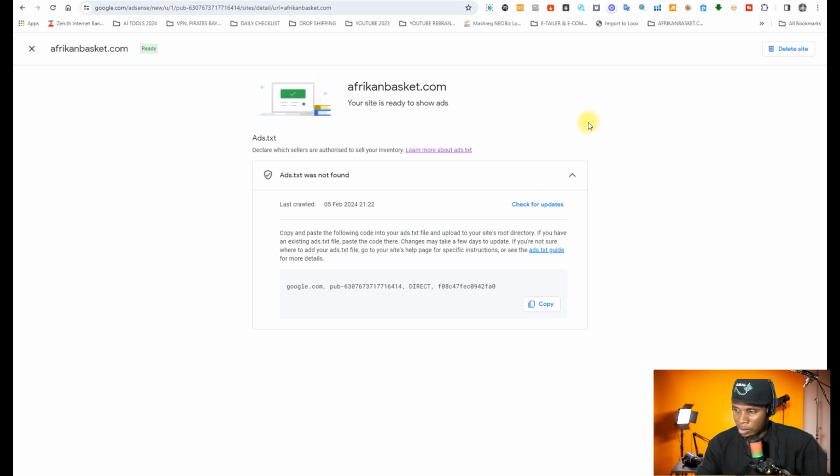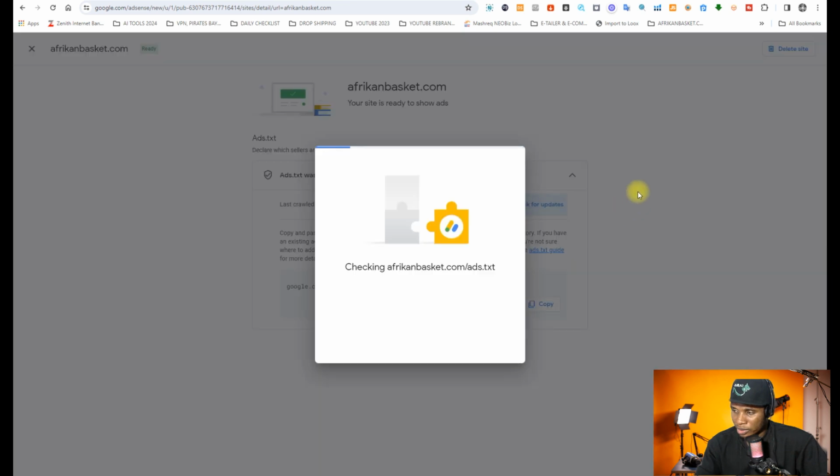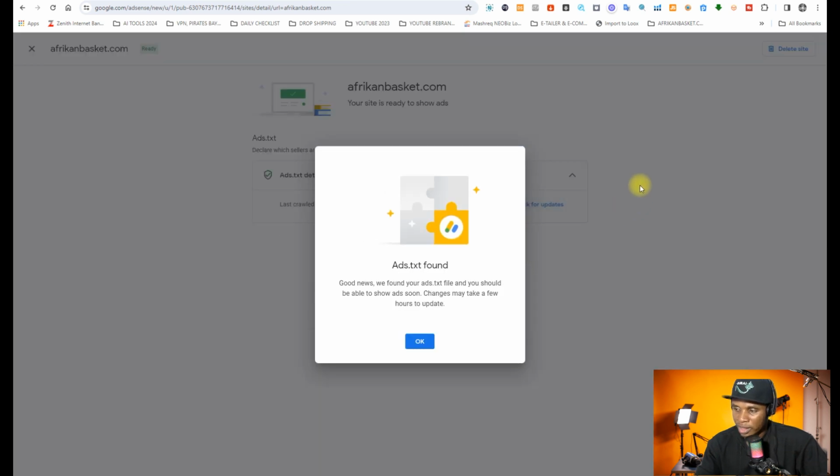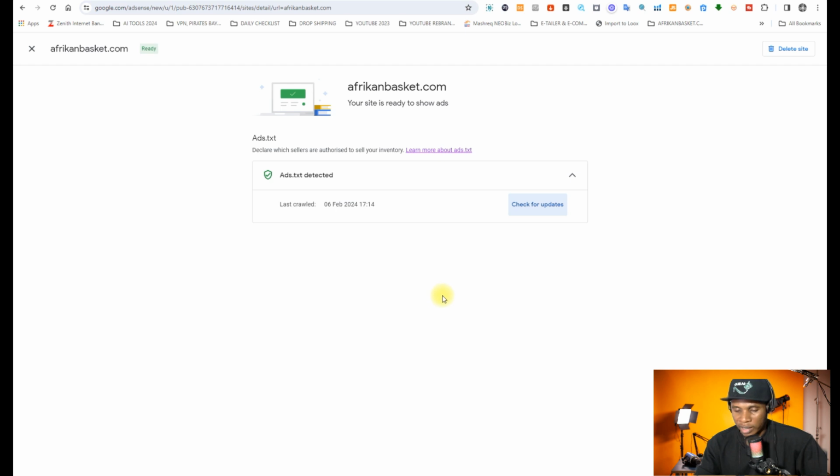Okay, so once you are done, the first thing you want to do is to go back to Google AdSense, which is here, and look up for update, right? To be sure that what you did is there, like you did it rightly. So you're gonna want to click on this check update and allow the system to check. Now the system has just confirmed that Ads.Txt was found, and it's a good news. The Google Ads.Txt file was found, and I should now be able to show ads on my website soon. So that's all. Once you are able to check and confirm that Ads.Txt file has been detected on your site, then that's all you need to do.